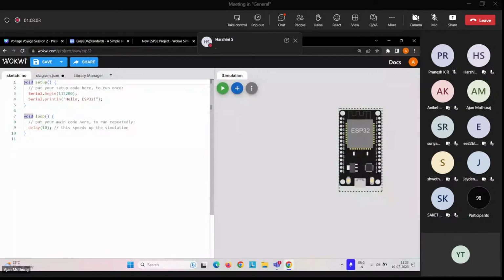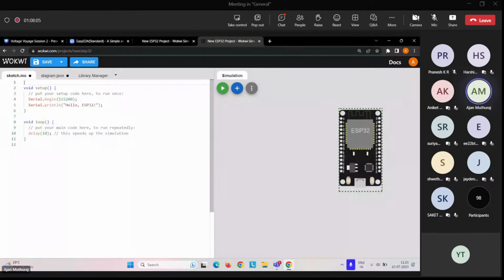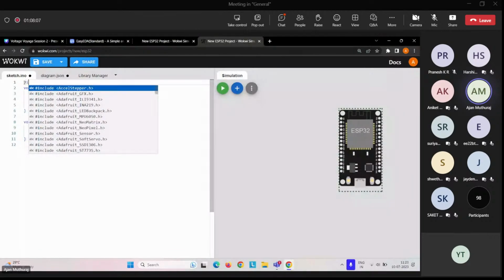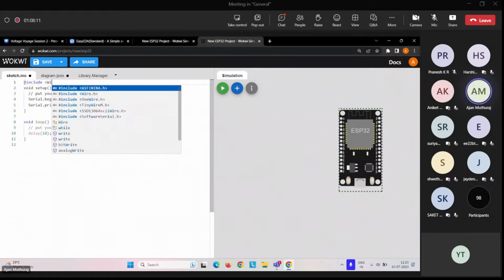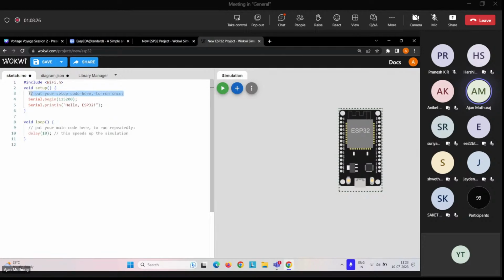We have to include the library again, the Wi-Fi library. Libraries are very important when you make complex projects. Everyone might use at least 10 to 15 libraries in a complex project. You will learn the importance when you actually get your hands dirty with it.